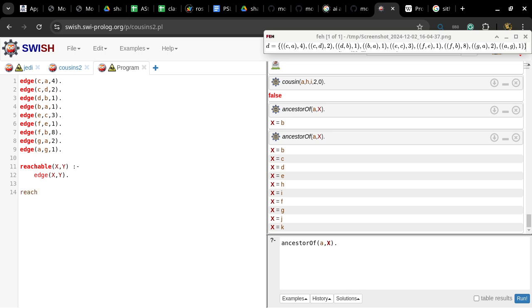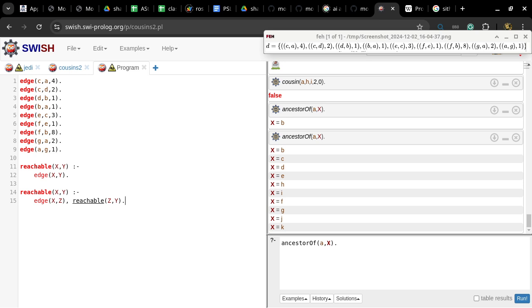Well, then we have to go for the recursive definition. Y is reachable from X only if there is an edge between X and some vertex Z, and Z itself can reach Y. Is that okay? So once again, we are using a recursive definition.